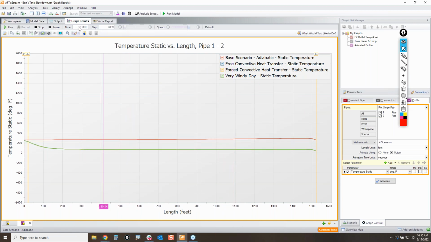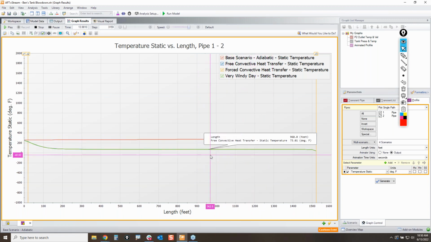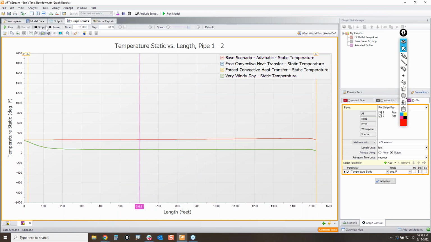Within about 15 seconds, your temperature does get back lower for the adiabatic scenario, but it's still showing that your temperatures are almost 300 degrees Fahrenheit, where when you have convection going on, they're actually closer to the ambient temperatures, which is what we would expect. So that is temperature in the system.